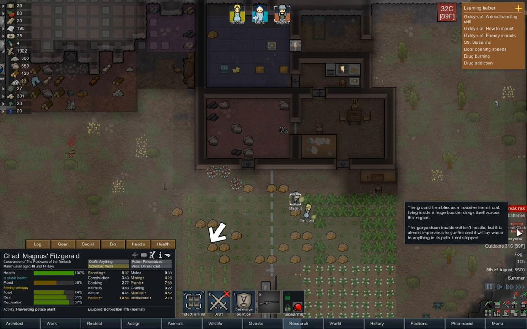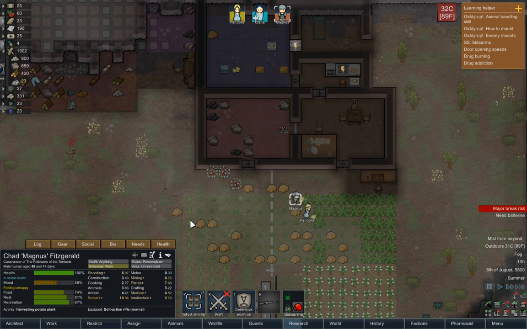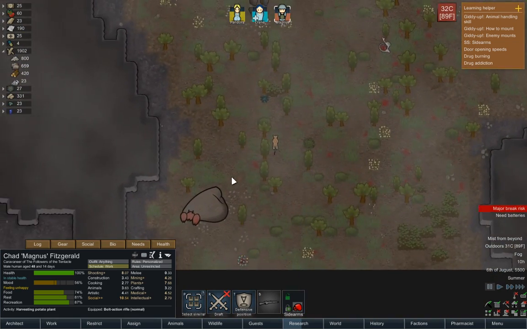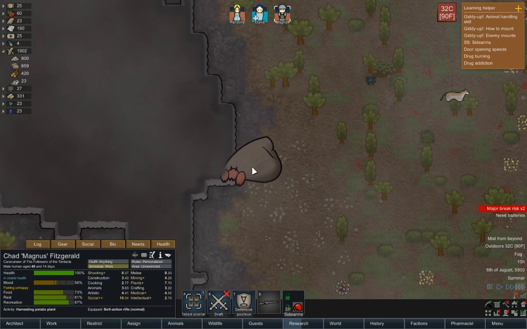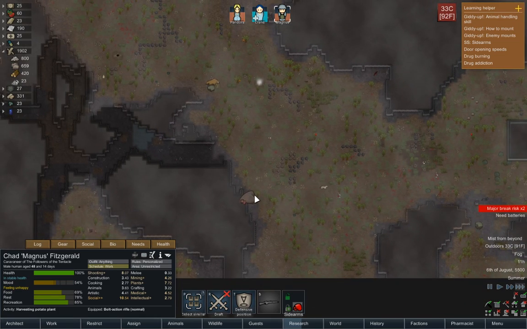Uh-oh, a summit crab. The ground trembles as a massive hermit crab living inside a huge boulder drags himself across the region. The gargantuan boulder mitt is hostile, but it is almost impervious to gunfire and will lay waste to anything in its path if not stopped. Oh, for fuck's sake. Oh my god. What the hell is that? Well, hopefully he's gonna get the fuck out of here without wrecking my base.